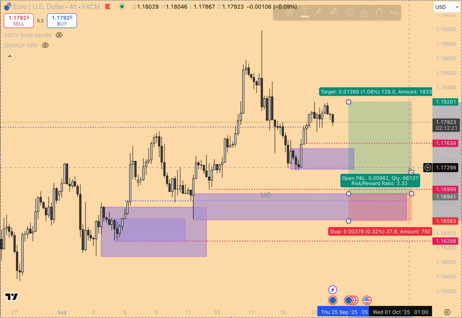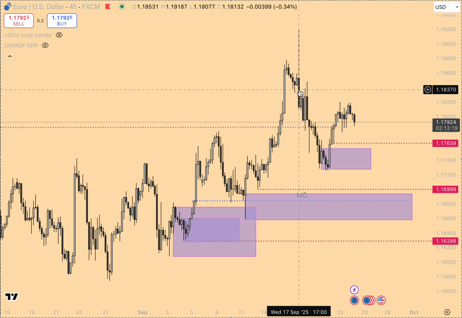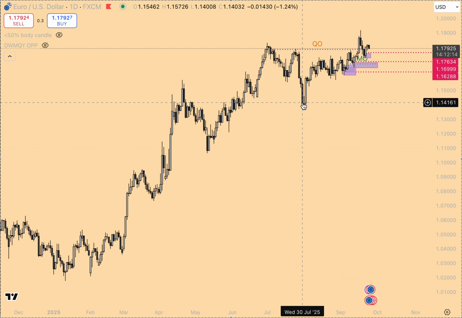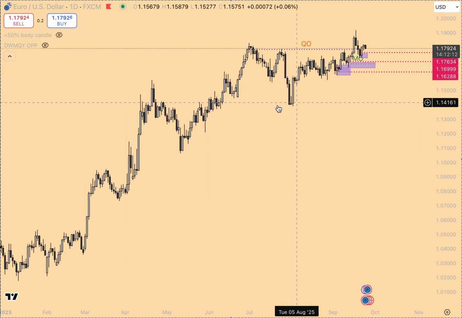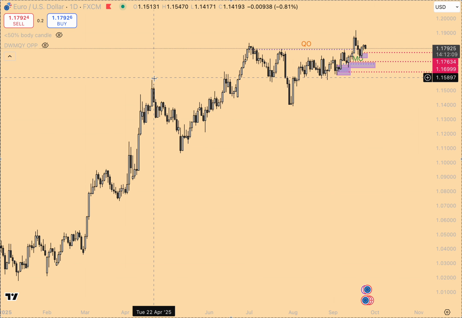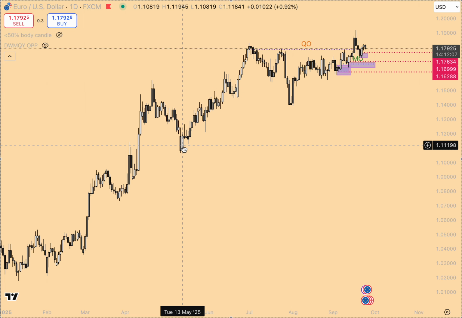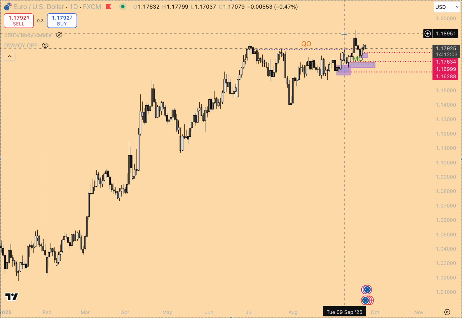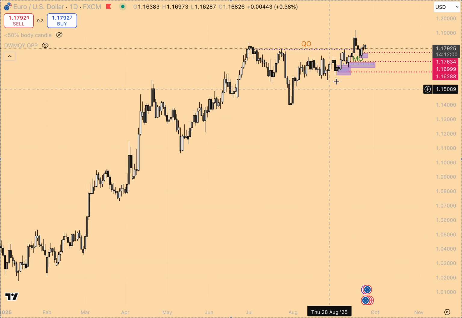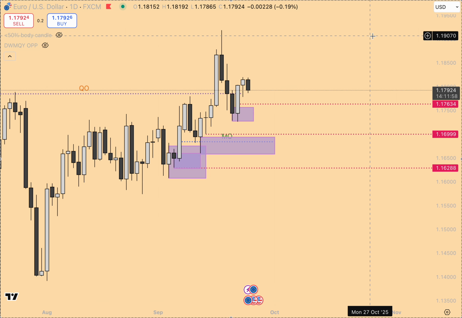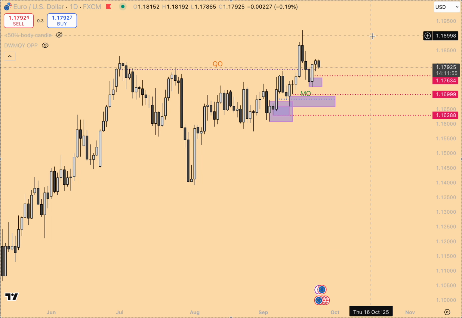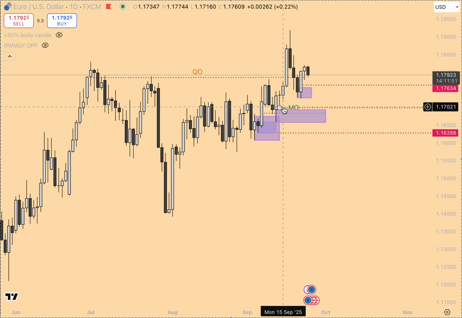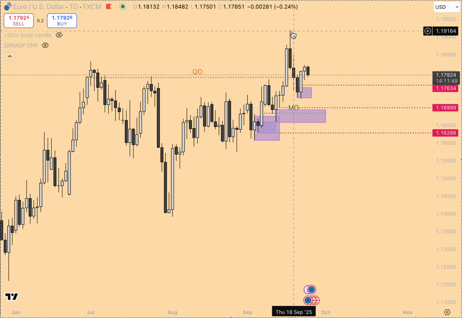So the first thing about Euro USD that we know is, as always, we identify our swing structure, right? So this was our breakout structure. This was our swing low, our swing high. Now we pulled back, now we broke this structure, so this becomes that swing low, and this becomes that swing high. Now, if we look at it fractally on the daily, you can see, okay, fractal high. This was our fractal low. So these are daily fractal lows, these are daily fractal highs.